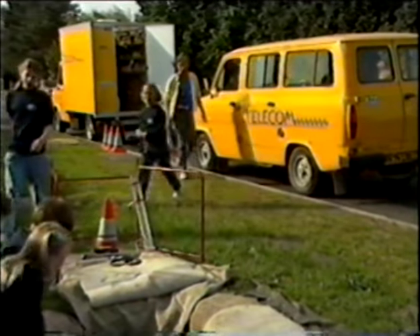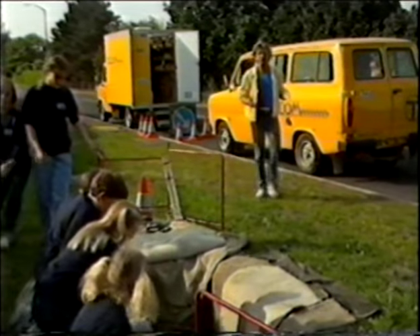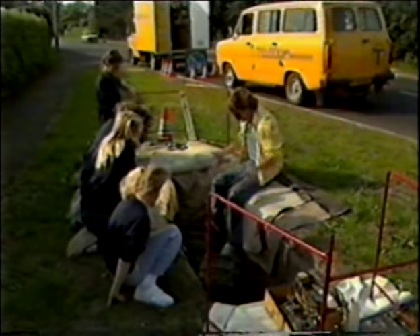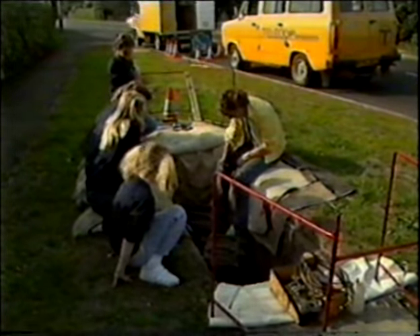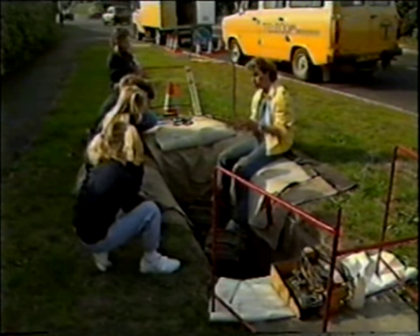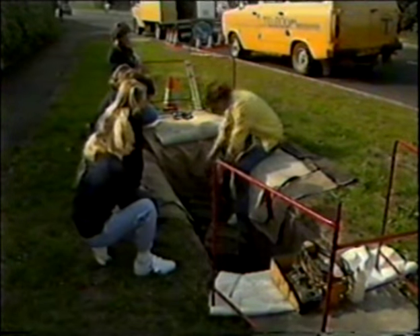Repeaters are usually housed at exchanges, but sometimes they're housed in holes in the ground. Here's our incoming cable with our telephone message on it. If it goes much further it's going to get weak and fade, so it's passed through a repeater which amplifies the signal and sends it on its way to London, just as strong and just as clear as when it started its journey.